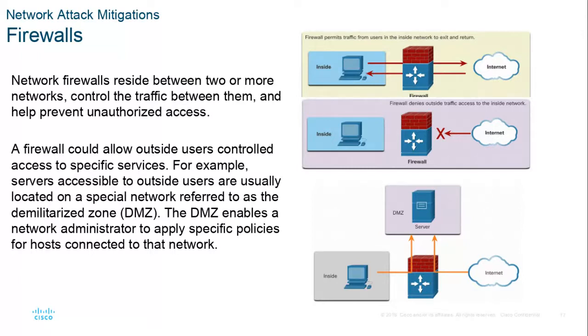Some companies will place their public web server and mail server in something called the DMZ. This is a special subnetwork within my company that I expect to get attacked because it's my public web server. I'm going to make that server especially rugged. We call these a Bastion server. Very rugged, not running any protocols that aren't being used, just running the web server process, for example. And then my inside protected network is in a separate network that can't be attacked by outside users. So it's sort of a three-tier philosophy.